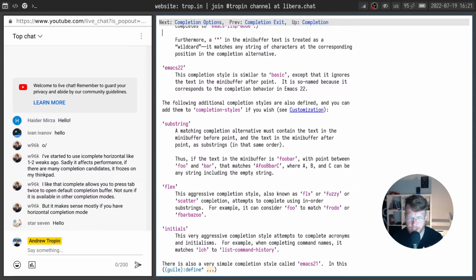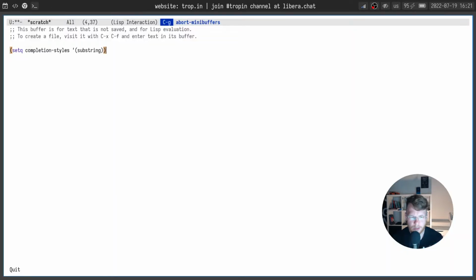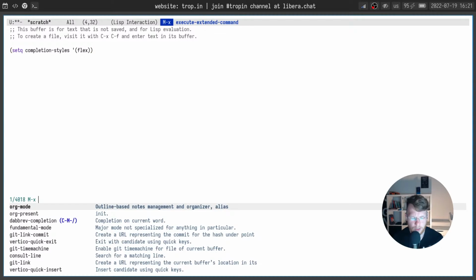And there are a few more styles, for example flex, which allows you to type a few characters, and those characters will be matched in the same order, but with absolutely anything between them. Let's see how it works.